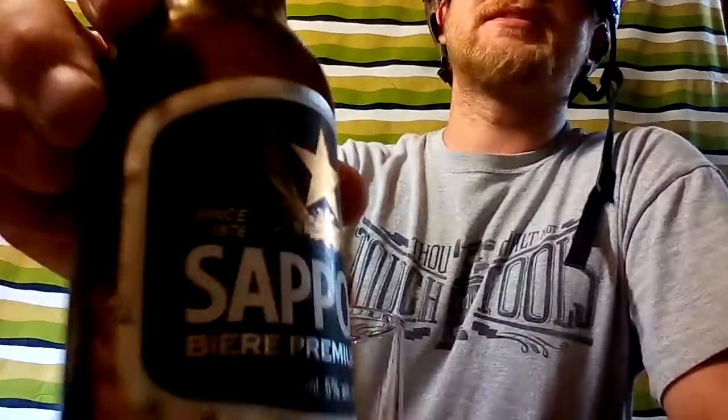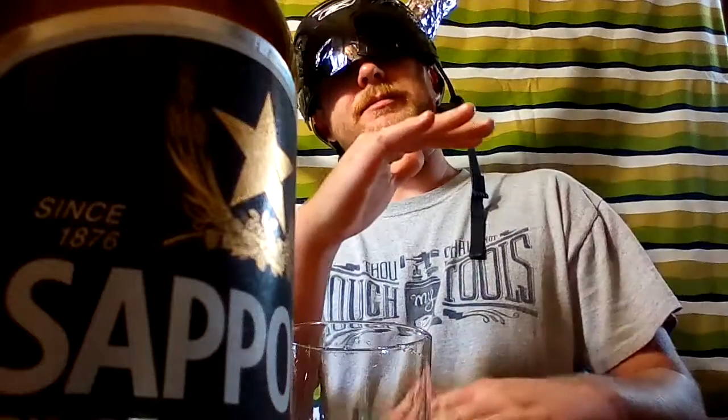This is probably pretty old. I got it out of the singles rack at a craft beer outlet. Probably not a lot of people go to the craft beer outlet to get Sapporo. That was just me being stupid buying it there, but it was in the bottle — I'm not going to find it in the Sapporo bottle anywhere else. So it's worth a shot. It's still drinkable. I would definitely recommend getting it in tall cans if you want to try it out. Make sure you're trying to get it fresh.